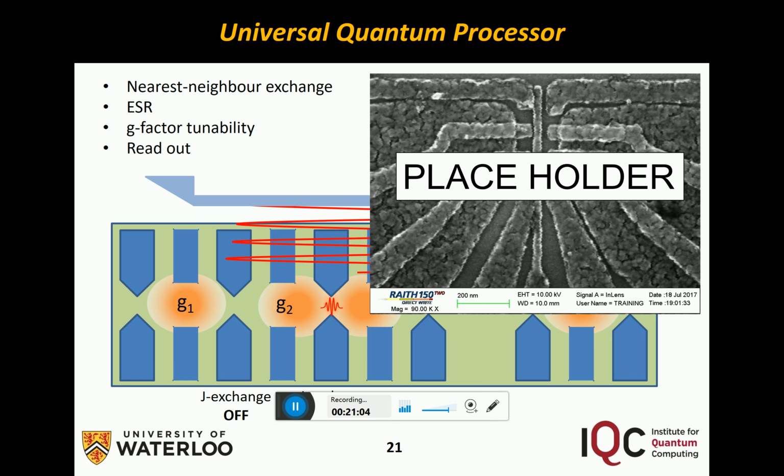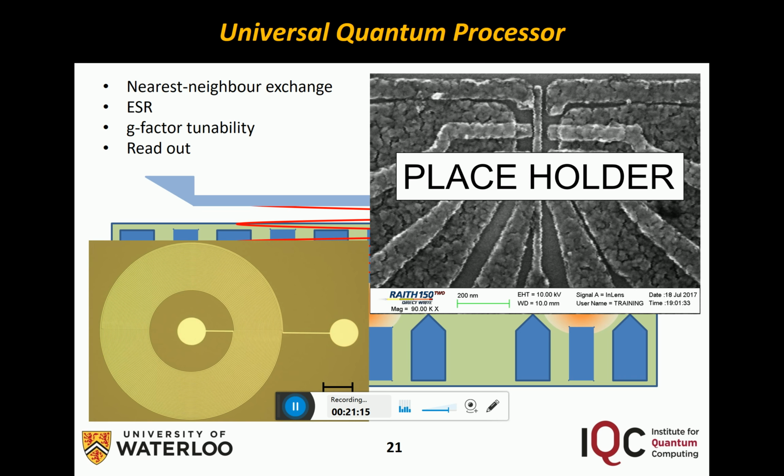So now the layout is a little bit different, and this is to open up space at the top where we'll have an ESR line that will give us single spin control. We also are exploring different readout techniques. So one of them is called dispersive gate readout. It also uses Pauli spin blockade as before, but here we connect the double dot to a resonance circuit, and the spin state is actually inferred by a shift in the resonance frequency of the circuit. We implement the circuit with a superconducting spiral inductor, which is what I'm showing at the bottom left.